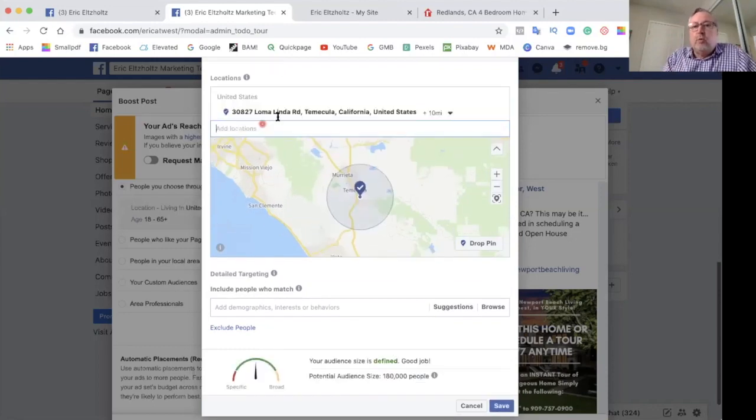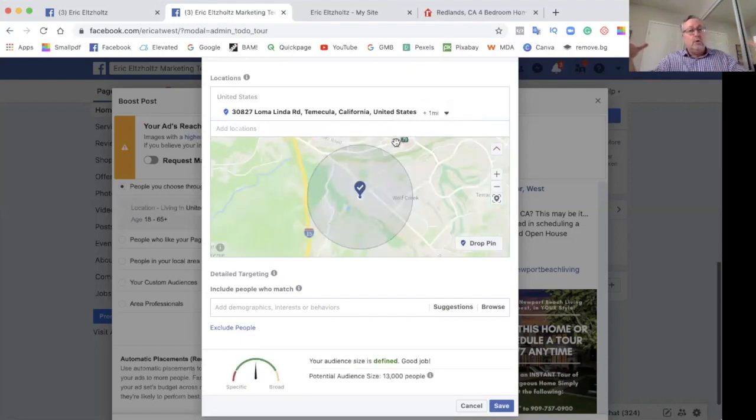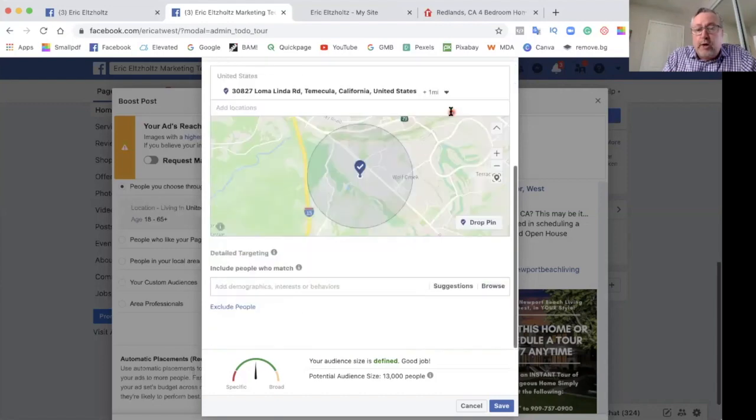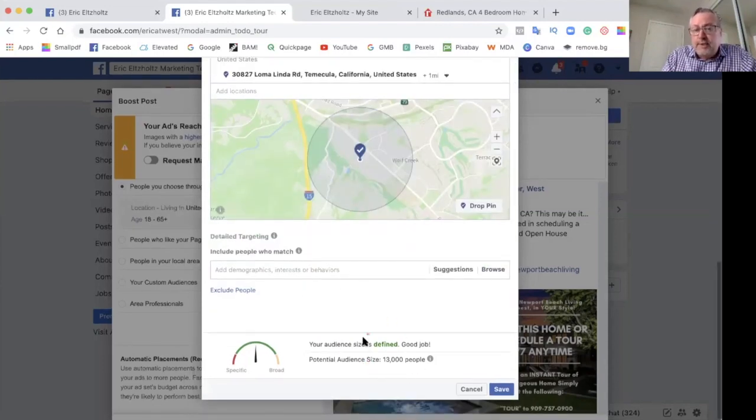Okay, let me show you some qualifications. On a specific address, if you need to really target yourself down, you can target a circle down to 1 mile. So a couple of ranges. A specific street address will let you target to within a mile of that address. What happens, though, is your targeting changes a little bit here. So check this out. Potential audience size is 13,000. I'm going to leave that for now because I want to show you what happens to this.